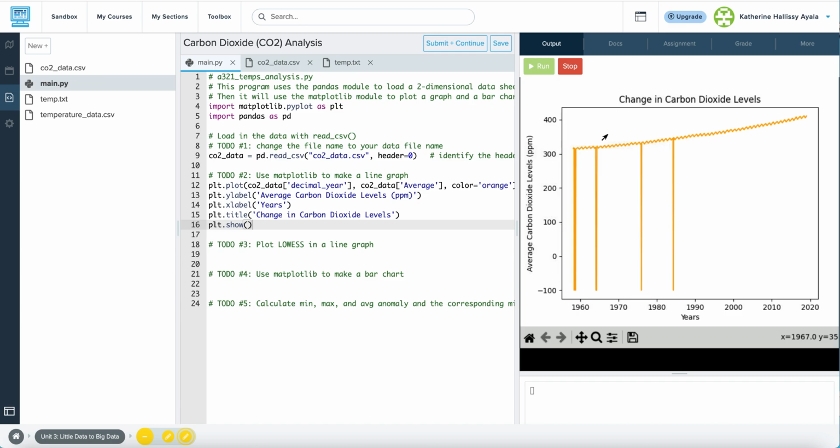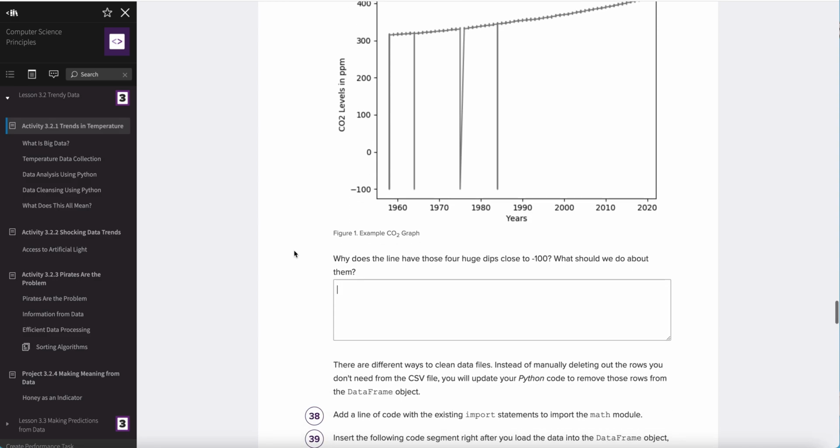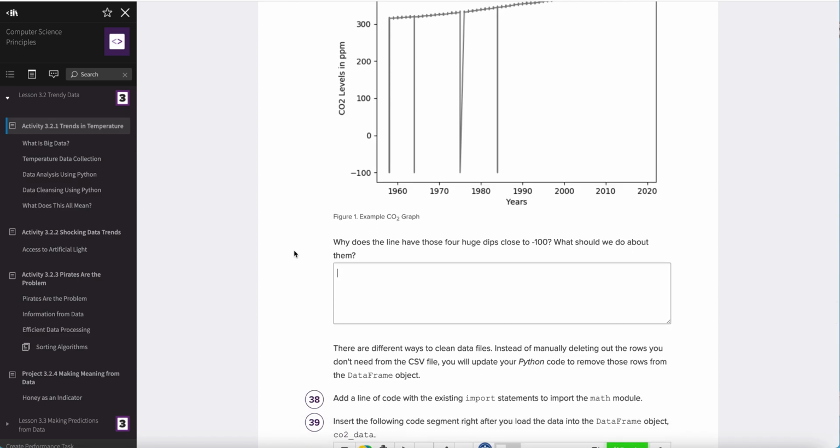So how can we go about removing these records? Well, depending on how many there are, you could go manual, right, and just go through and look for that -99.99 and delete it by hand. That's a possibility. But the nice thing is that Python can help us do it in a more automated way.